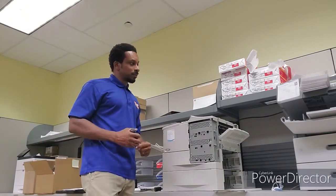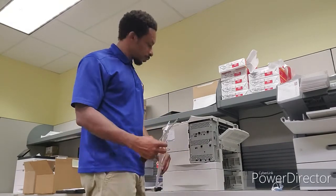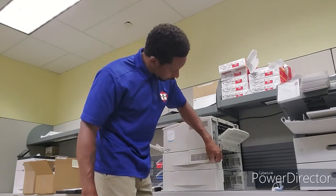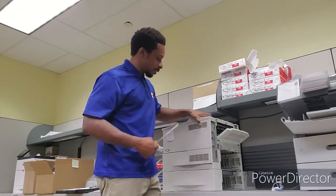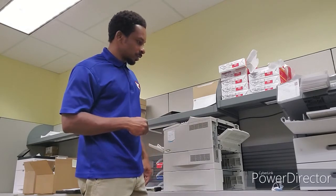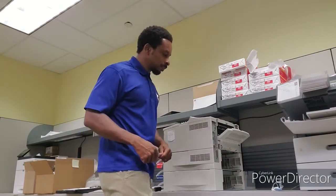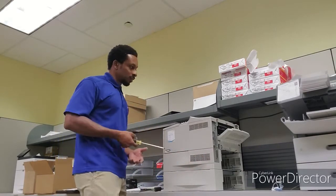I hate doing installs like these. I just don't understand, man. I just want to buy a new printer. Because if you're going to have a printer that keeps messing up on you time and time again, chances are once you get those parts replaced, it's going to do the same thing again. So I don't get it. Maybe they have a contract or something with the company that sold it to them, and the thing is under warranty or something.